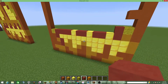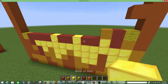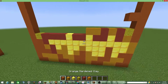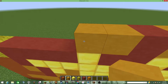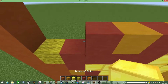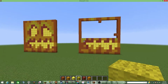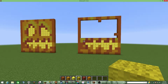Okay, now the next row, from the right, we're going to be doing 1 yellow wool, 1 red stained clay, 1 yellow stained clay, 1 red, 2 yellow, 1 red, again, 2 yellow, 1 red, 1 yellow, 1 red, 1 yellow, and then 2 yellow wool, just like that.